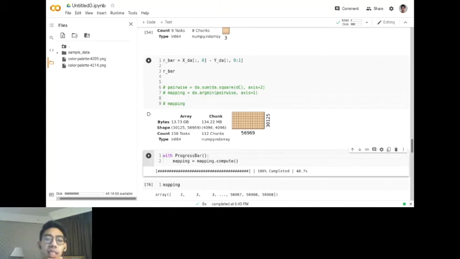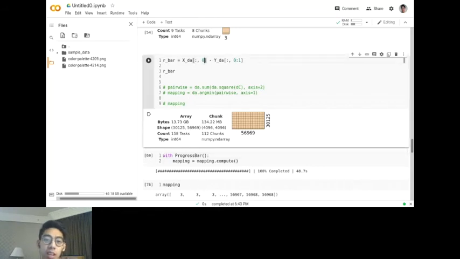So, 56969 by 30125, and it's just the red channels, I think. Essentially what I did here is I converted XDA into a one-dimensional vector, and then I subtracted it from a matrix. It becomes a broadcasted approach, and then I get this. That's good.